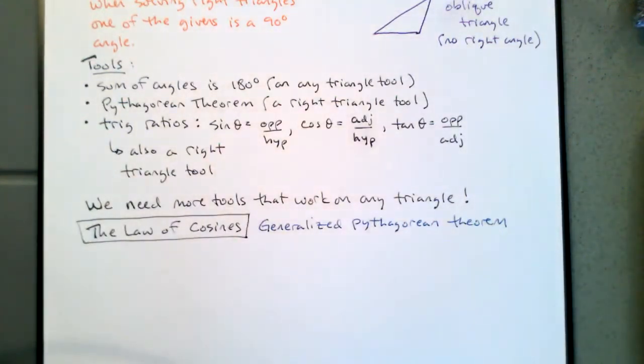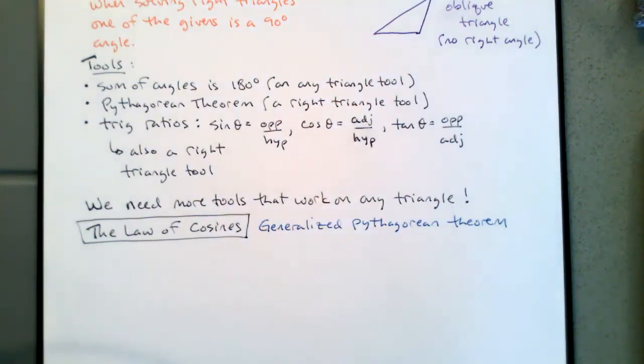The great thing about the law of cosines is that if we have a right triangle, the law of cosines still applies. The Pythagorean theorem is contained in the law of cosines. That's what I mean when I say it's the generalized Pythagorean theorem. If we had started with this back when you learned the Pythagorean theorem, then when it came up, everybody would have said, oh yes, of course. This is just a special case of the law of cosines. So we should learn the generalized forms of things.